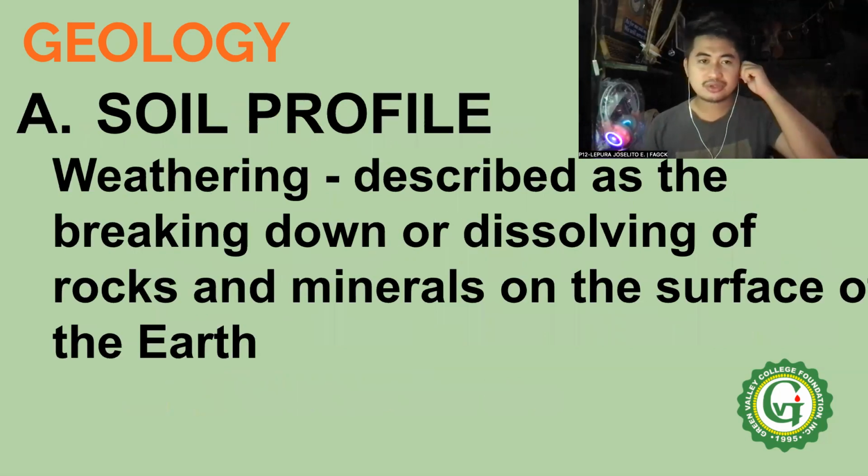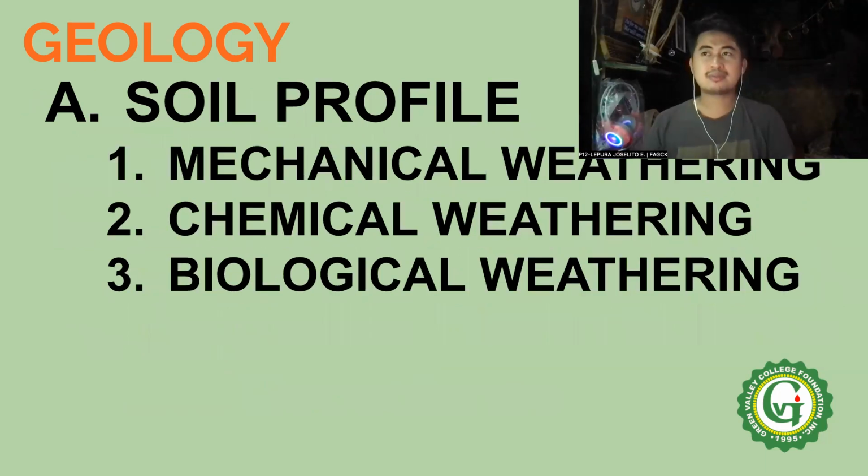We've also discussed your soil profile and the process of weathering. Rocks undergo a process called weathering, where they break down into smaller and simpler pieces, resulting in the formation of soil. Remember that. We have different kinds of soil profile. For soil weathering, we have mechanical, chemical, and biological. I know you are well aware of the differences among these three.